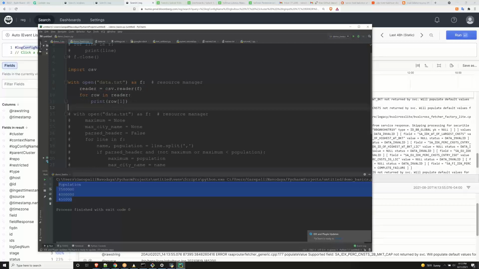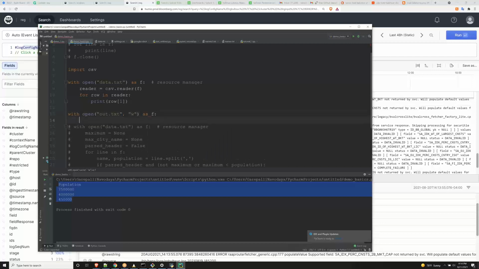But if you want to open the file in writing mode, so you should say, let's say, out.txt, W. Okay, so when I say W, it is writing. I'm opening the file to write to the file. Now I'm not reading from the file. Okay, that's f. Okay, so this time I want to write, let's say, some dummy data. Okay, so f.write line name.